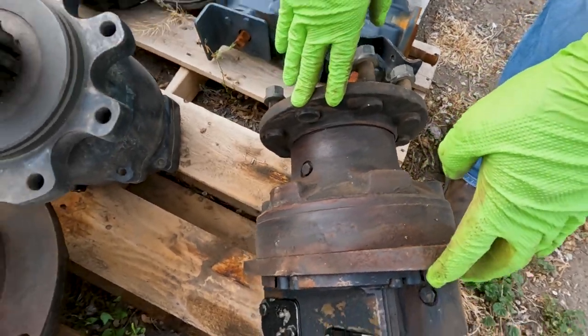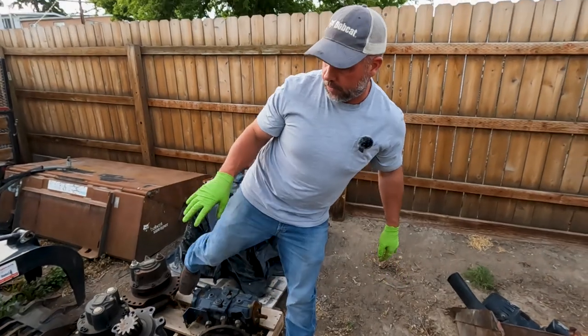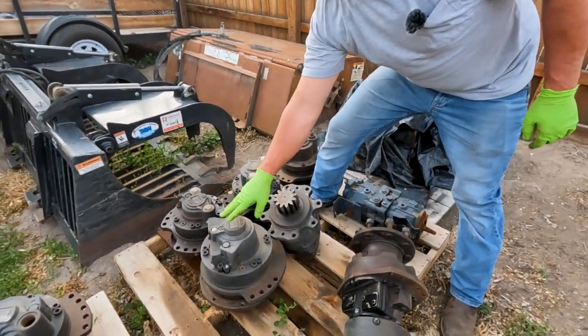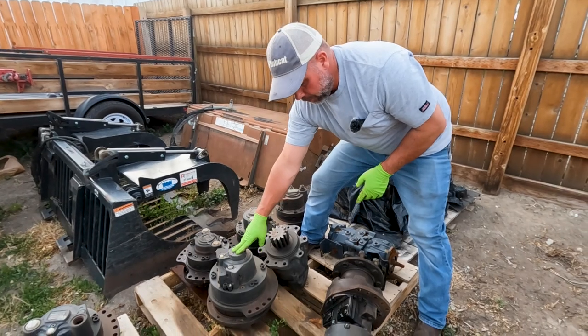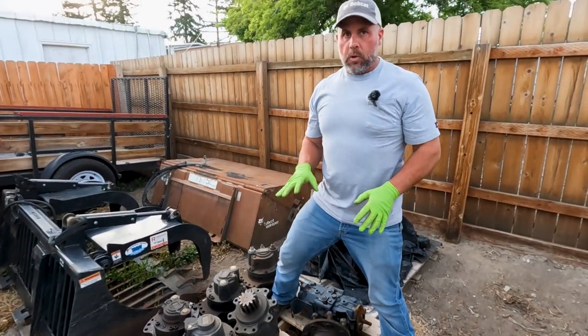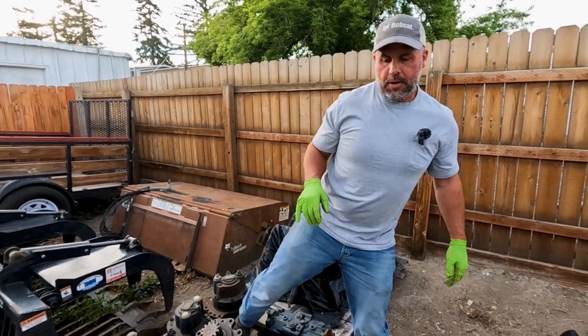Now this is the MCR-F series motor. This is the old style motors, as opposed to this would be the MCR-T style motor. This uses a different oil and it's a different process to service these motors as it is to the old style F motors. They use a different oil. That's very important to know which oil goes in which motor.